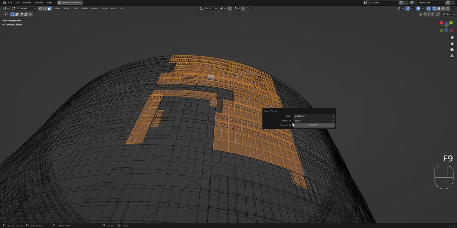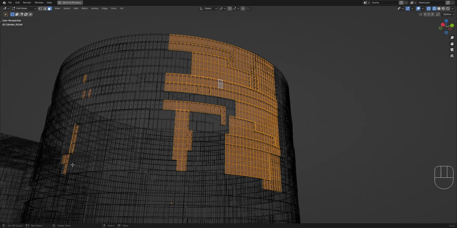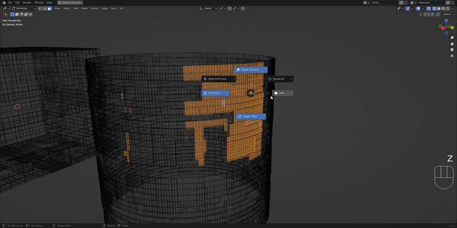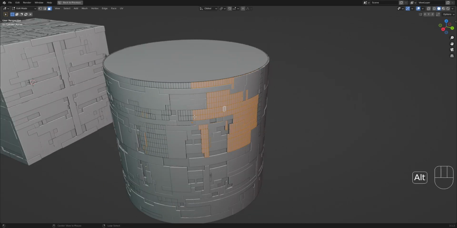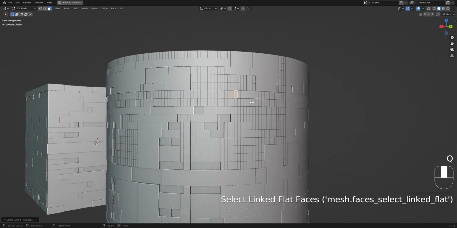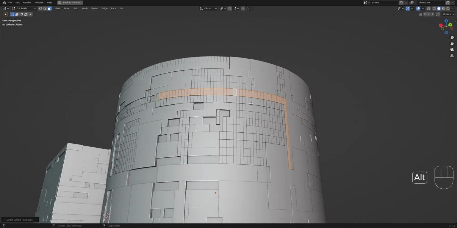But if you increase the threshold, this will also affect other planes. So using coplanar for this situation for curves is not exactly that good. So what we can do instead is link flat faces and increase the sharpness. You can see that it covered the entire island.